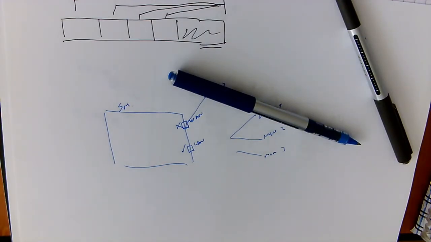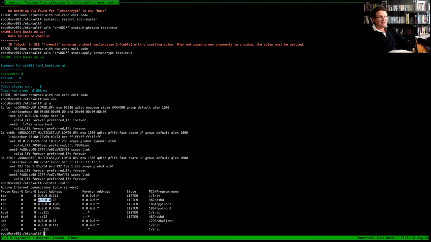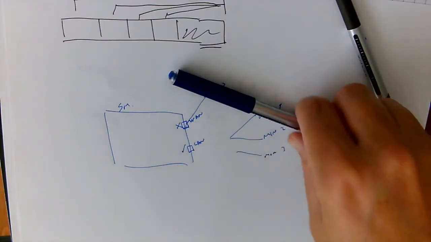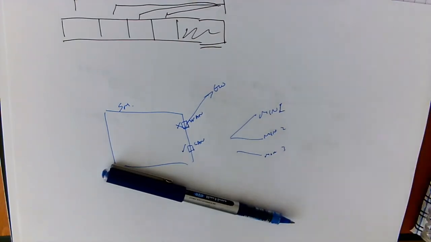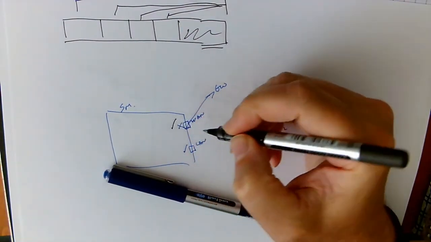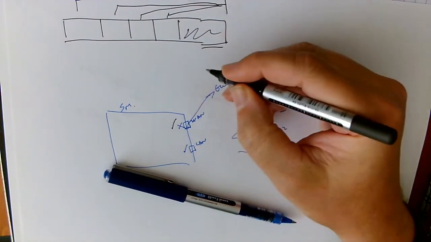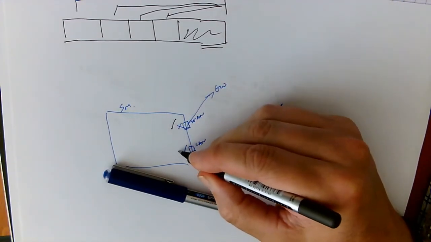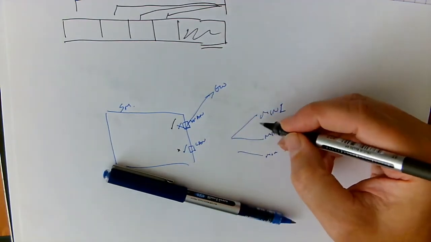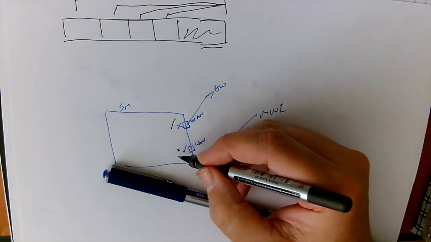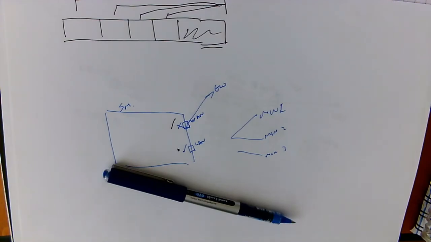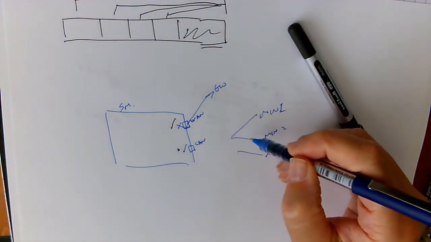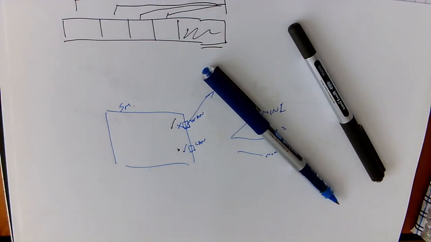Same goes for our SSH. It may be that in our final system the opposite is true. So our SSH, we may want to bind the SSH to the wide area network so that we can SSH into this machine, but we don't want it bound to this one because we don't want any of our local machines to SSH back to the salt master, although we may want to SSH out. We'll deal with that when we come to it.